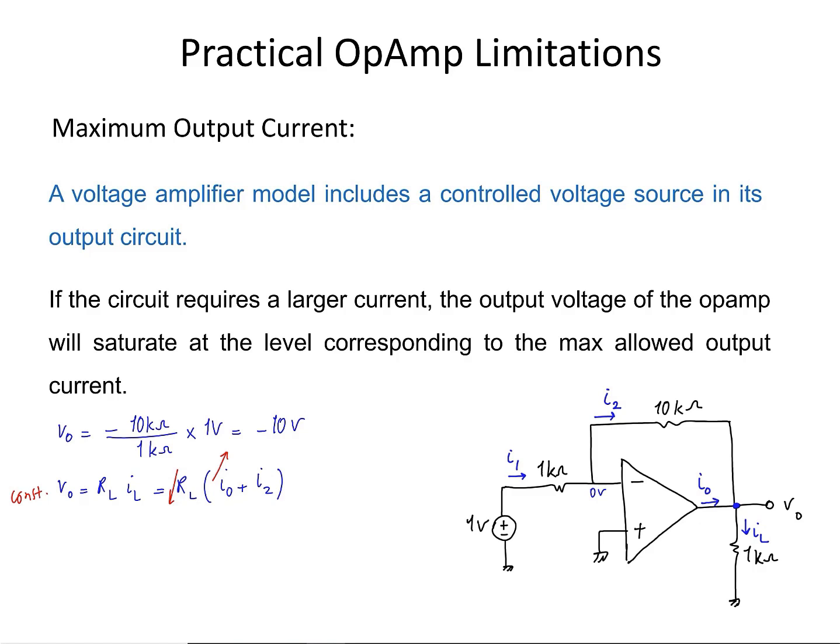So today, in summary, we looked at two practical circuits using op-amps, which were a current source and a difference amplifier, and we looked at two limitations of practical op-amps, which were the voltage supply limit and the maximum output current limit. These are the only two limitations of practical op-amps that we're going to study in this course. There are some other limitations that you're going to see and study in future courses.